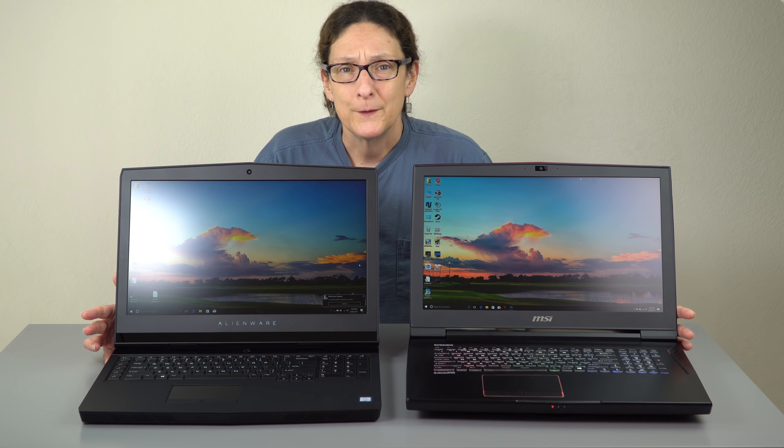When people talk about build quality and say Alienware wins, I think they're really talking about the looks of the machine, the beefy rigidness of it. Yes, you can twist the lid a little bit on it — that's not out of the ordinary. It's well put together, but so is the MSI. There's no misfitting creases, no terrible design cues on it. It's just a more traditional-looking gaming laptop, and the bottom panel is plastic so there's a little bit of flex. Whereas the Alienware has a very rigid subframe so you're not going to feel any flex.